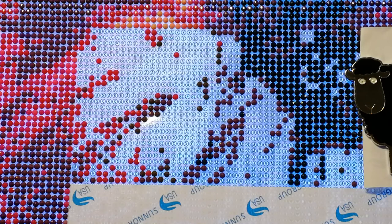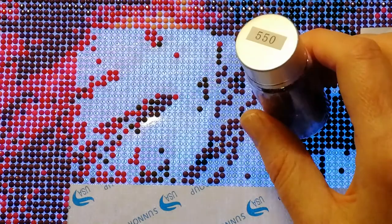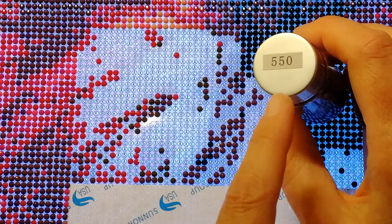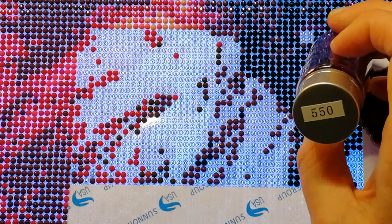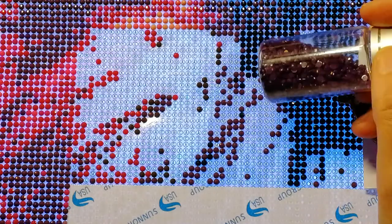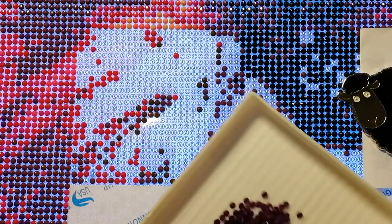I want to do M and I just realized I need my phone to figure out these colors, because I know that M is 550 so I had no problem with that. I think it's better to use the stickers where you draw the symbol on them — then you don't need a key, you don't need a legend, you don't need anything; you just pick the bottle with the right symbol. Anyway, there are quite a few M's in this part so we'll do that.